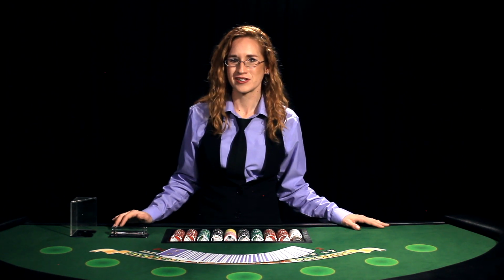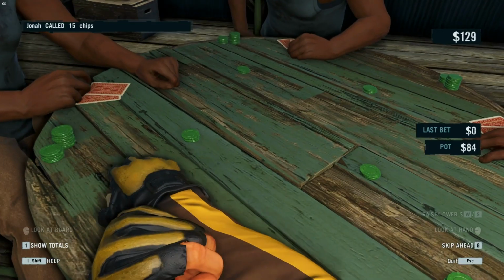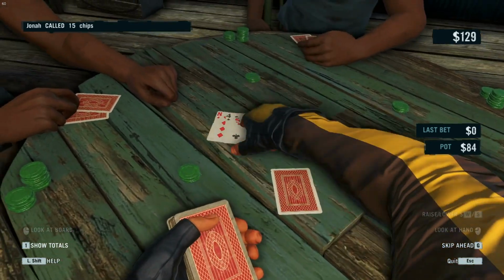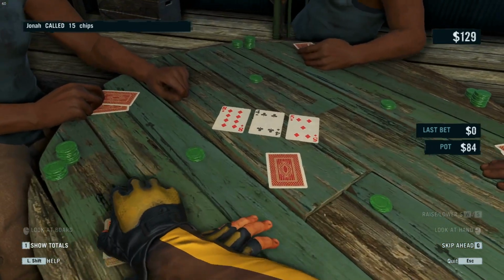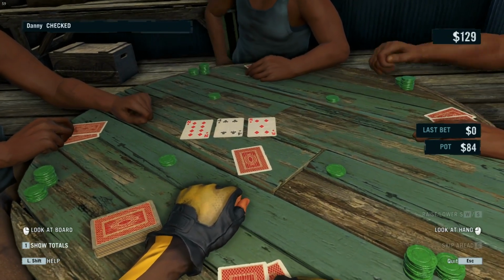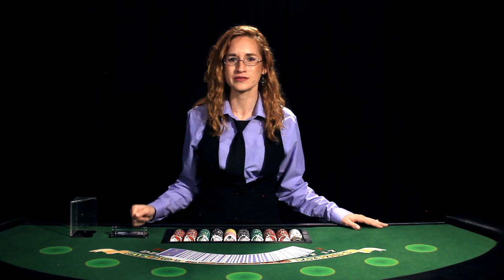Everything. Once you've made your decision, the second stage will start. The flop will be dealt out, and this is when there are 3 community cards on the table for everybody to use. Again, you'll have the option to fold, check, call, raise, or go all in.